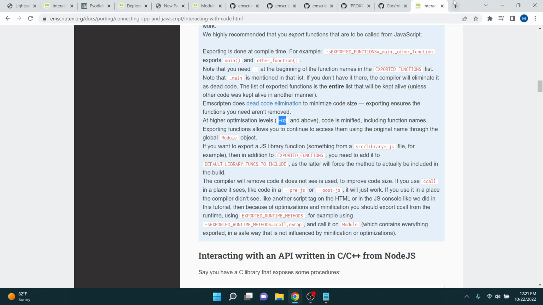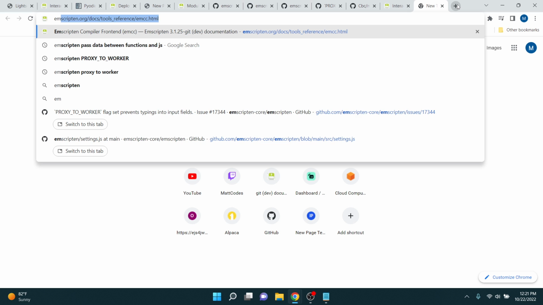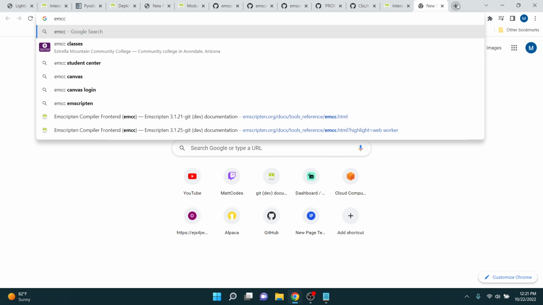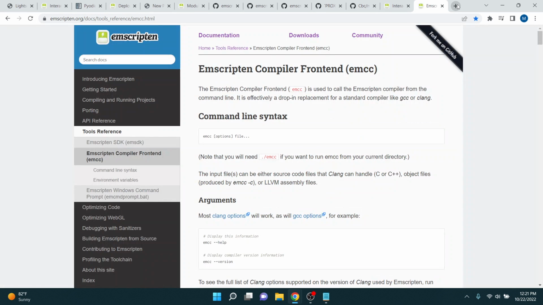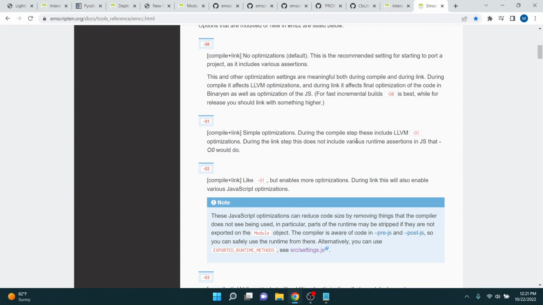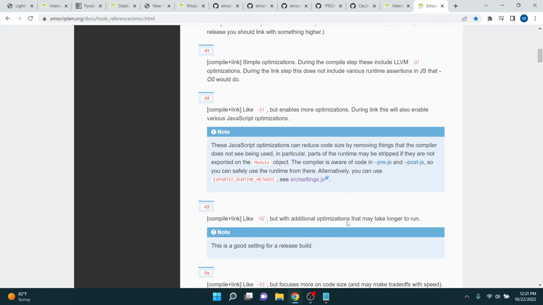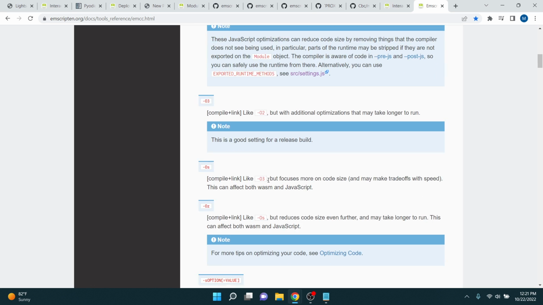I wonder what optimization 2 does. Okay, I actually do O3, so it's the most optimized, I guess.